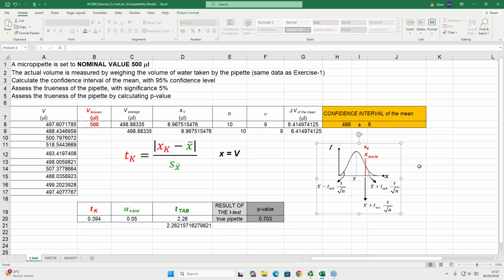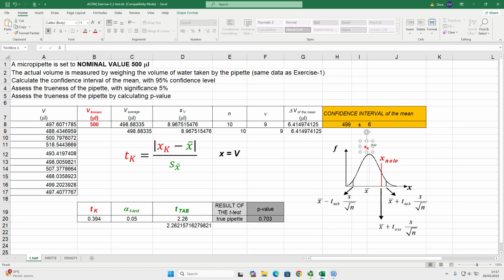X noto means it's expected, and the t observed is the same as tk in the picture. And of course, x in this problem is the volume. Okay, so let us calculate this tk, the value of t that is identifying the position of xk with respect to the average.